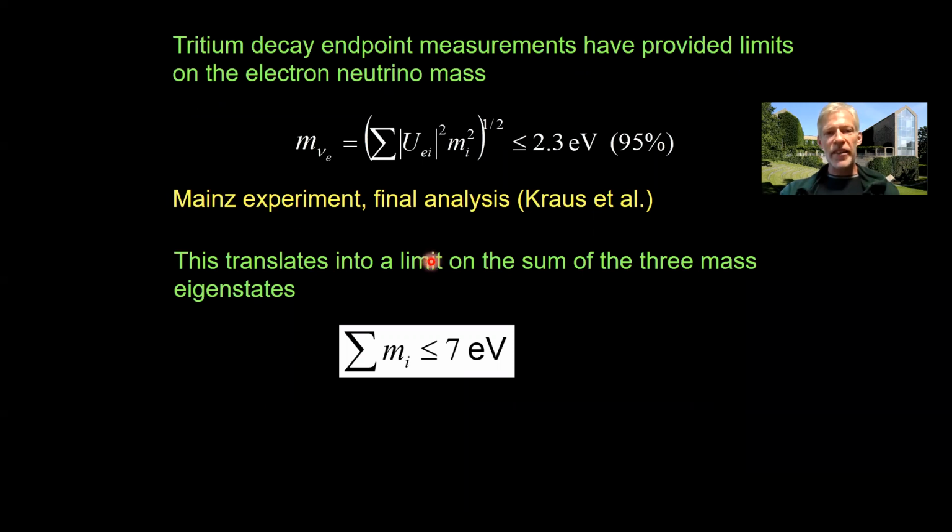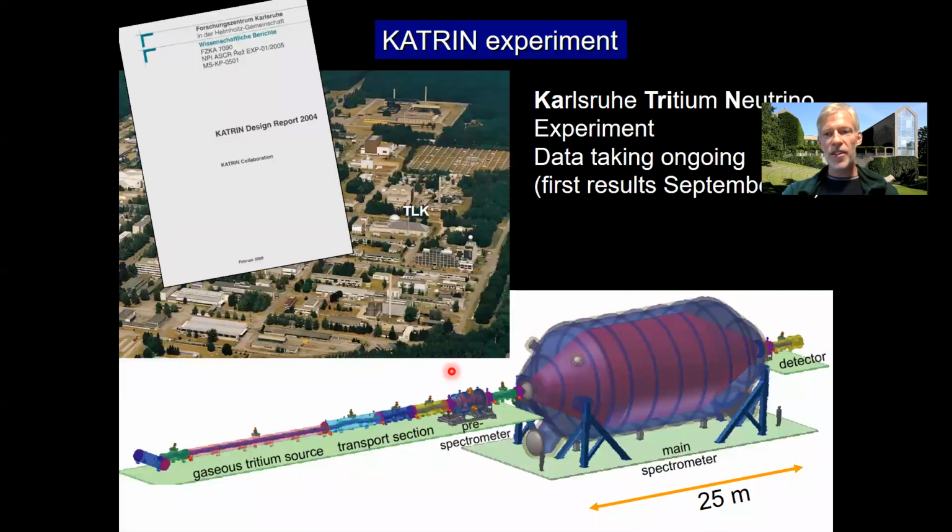And up to last year, our best bound was from the old Mainz and Troitsk neutrino experiments, which had a bound on the so-called effective electron neutrino mass, which is really just a sum of neutrino mass states, given like this. So it's an incoherent sum. It should be less than about 2 electron volts. And if you convert that to a sum of neutrino masses, you get to about 7 electron volts. Now, it has been improved quite tremendously. And that has happened because now we have online the KATRIN experiment, which is the successor.